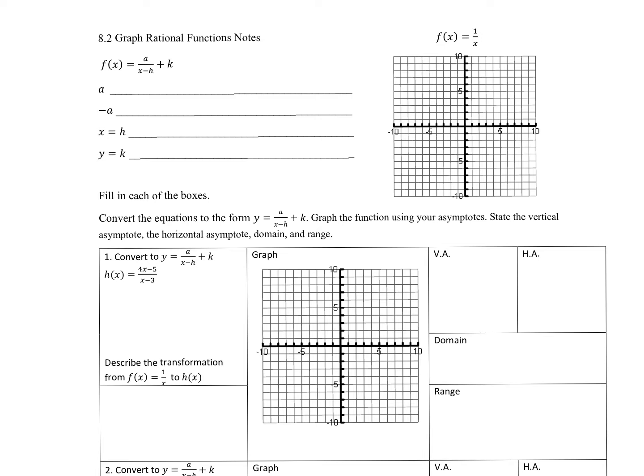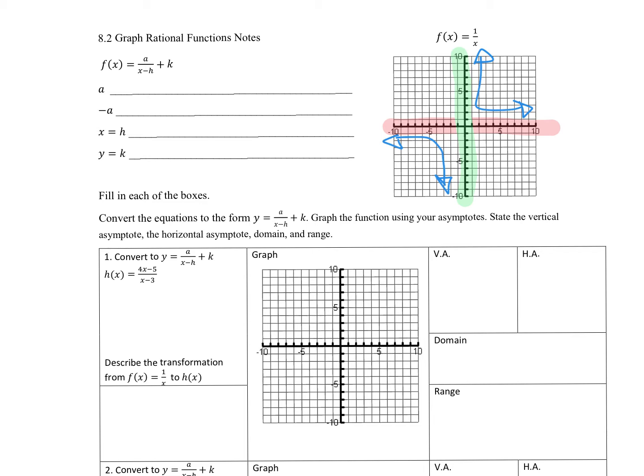First and foremost, when looking at this parent function, it had a horizontal asymptote as well as a vertical asymptote, and it only existed inside these little quadrants right here. Okay? And so the idea, ladies and gentlemen, is that when we apply these transformations, believe it or not, we're actually going to be more heavily concerned with how these transformations move the asymptotes more so than the graph itself. The idea for when we do graph these parent functions, we want to be very precise on the asymptotes and the location of them, but we want to be just kind of accurate with the graph.